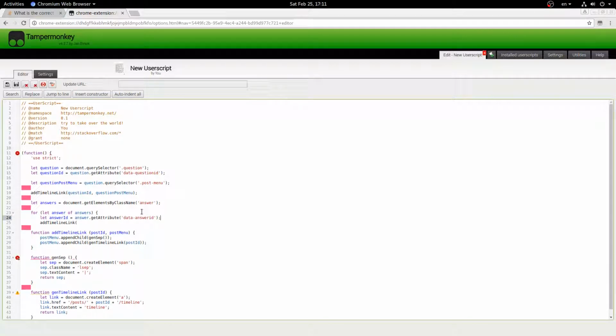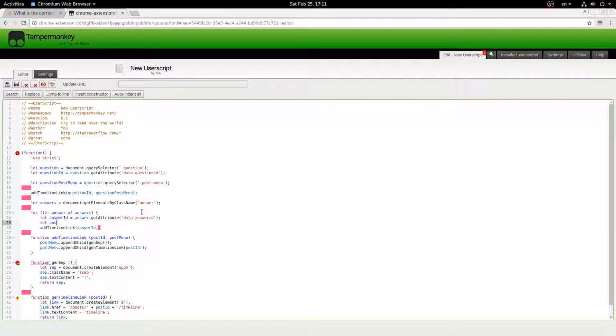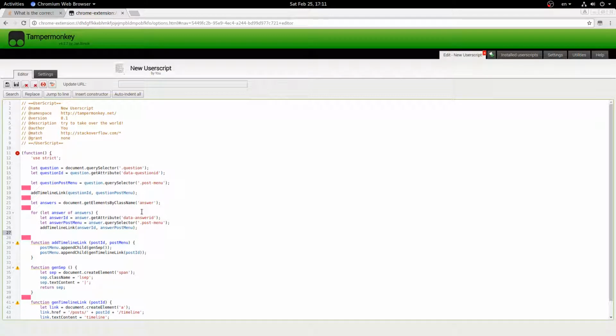Okay, so there's our answer ID. addTimelineLink answerId. And now we also need the post menu. So let answerPostMenu equal answer.querySelector post menu, like that. answerPostMenu, like that. All right.